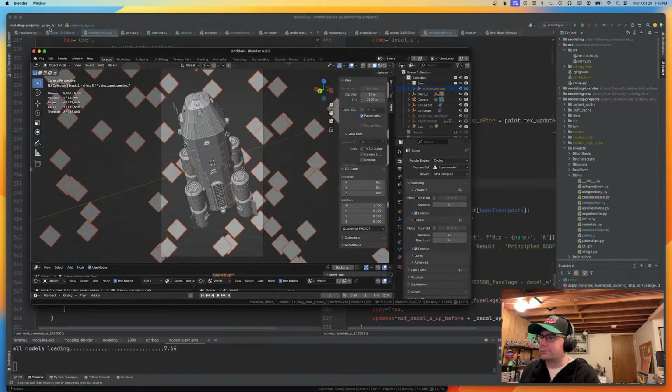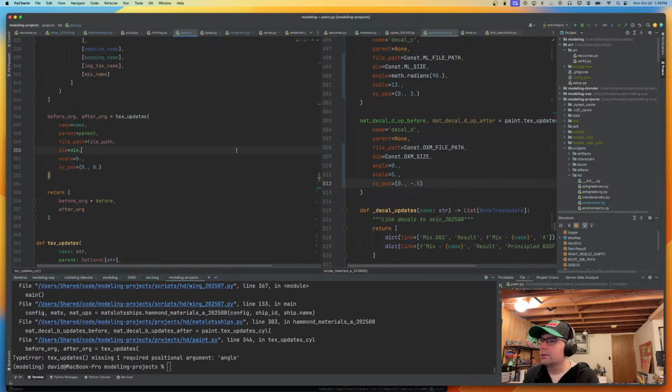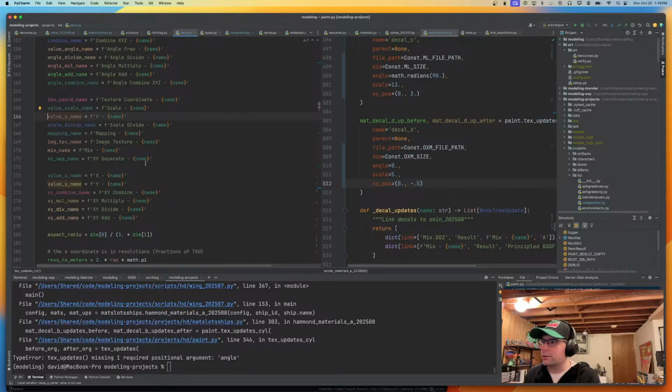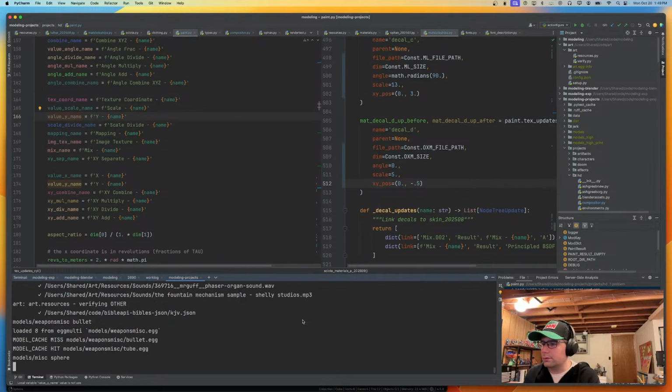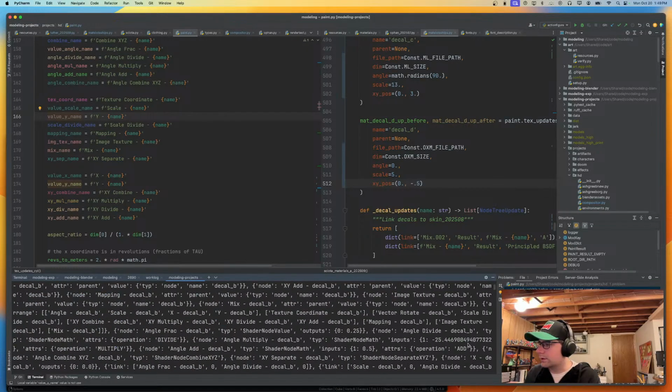Let me just test that compositing setup here with another project. Whoops. Yeah, see, this is why. There's stuff I'm not catching.